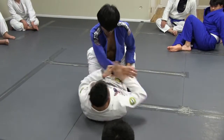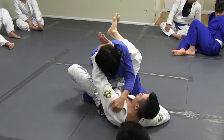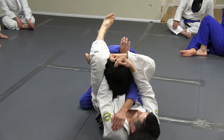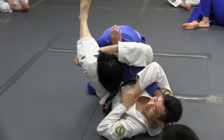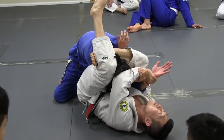Grab, here, boom. Look for sweep, he pushed me up, and look, far away. Leg over, grab, see, his hand is still there. I lock, pull down, squeeze. His idea, I'm gonna put it over, look, I catch. Or, in case he spins, yes, I catch.